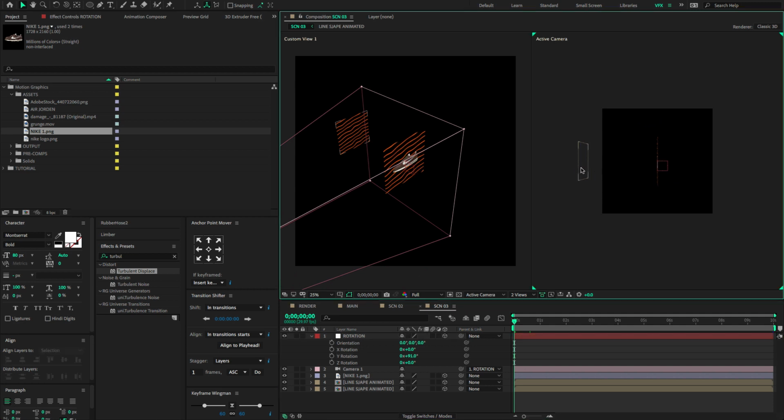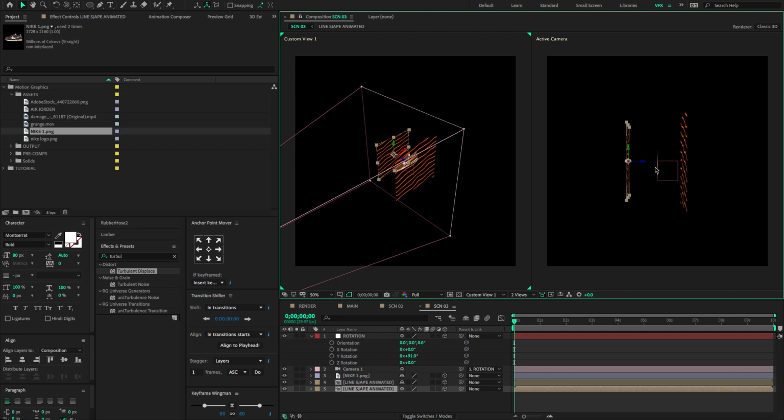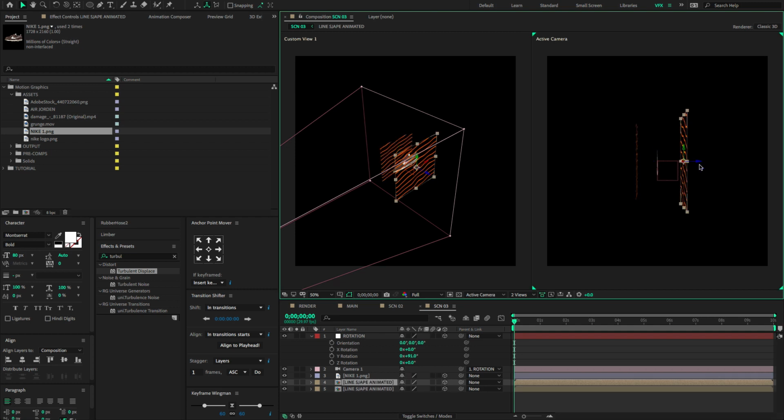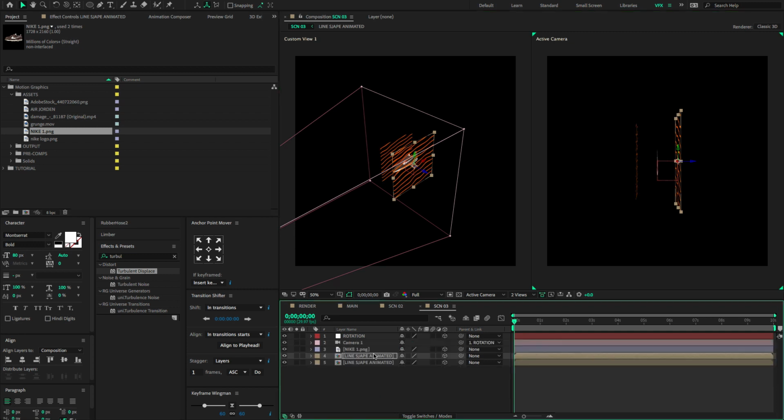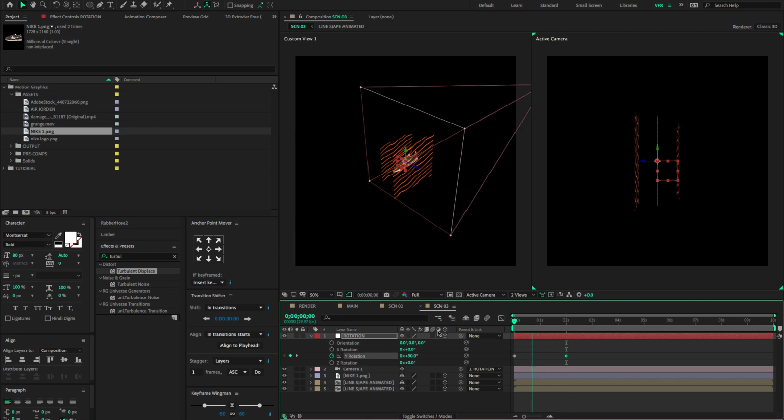I think the animated shape is too far from the image. Let me fix this with the help of Y rotation. Select the Nike shoe PNG image, move the Z position to something like here. Now select the null rotation layer. Press R to open the rotation property, set Y rotation to 90 degrees, create a keyframe, go at 2 seconds, change Y rotation to -90 degrees.